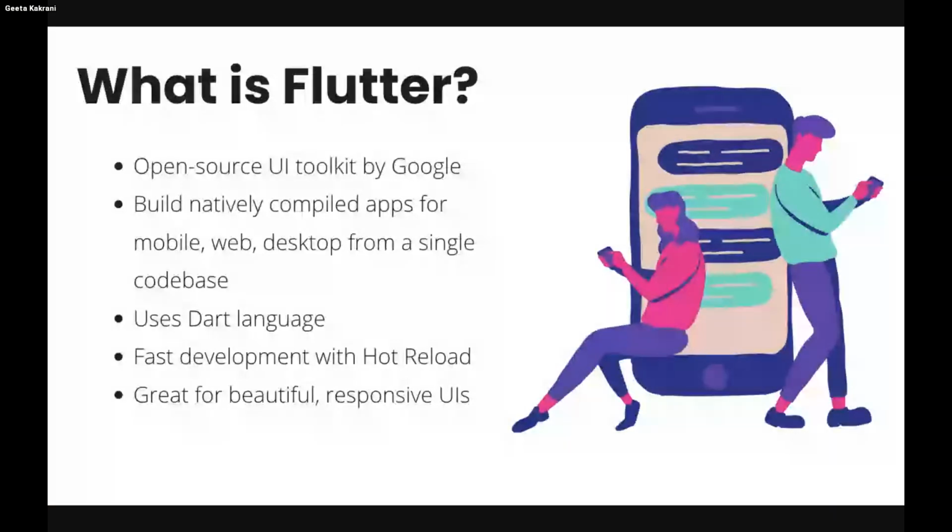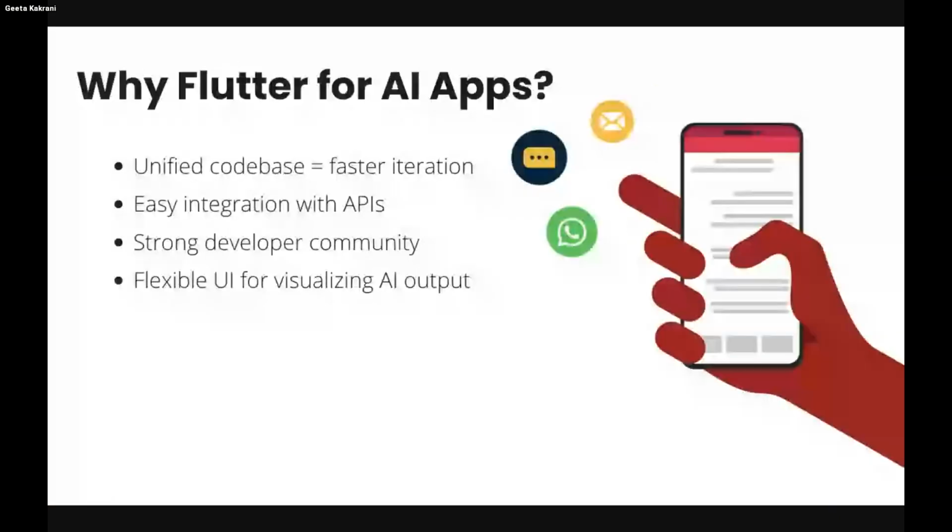Why Flutter for AI apps? Because it's a simple integration. Say you want to use the OpenAI API. How can you use it? Obviously, you use the API. You can use GPT. If you want to use Gemini, you can use the REST API and call the Gemini API. You can use your OpenAI API or any other type of API and directly call your AI integration in your apps.